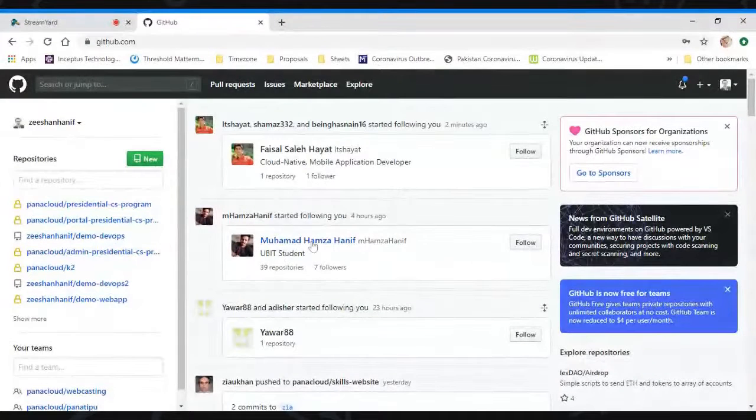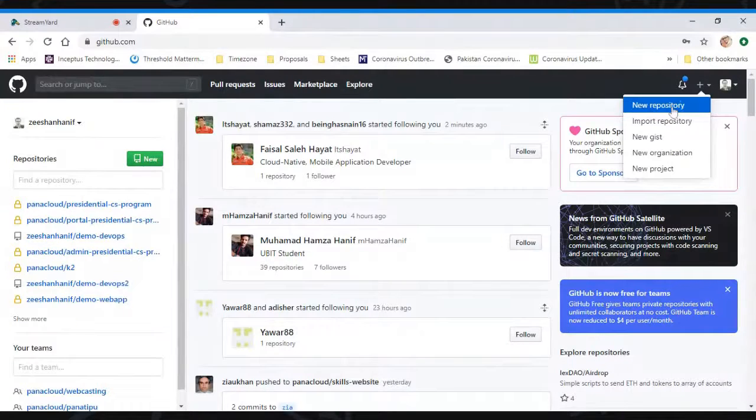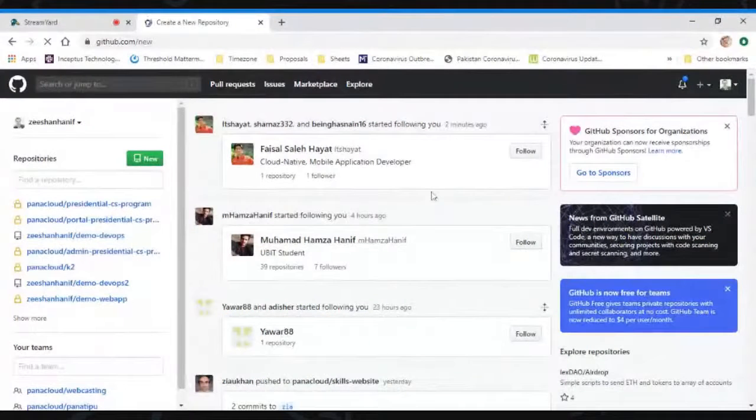Because I have many repositories and many years of work, you can see the screen differently. A user who is new on GitHub will see a different screen, with less activity. Now, if I need to create a repository, I have two options. There is a button, New, or a plus for a new repository. Both of them do the same thing. I'll create a new repository.